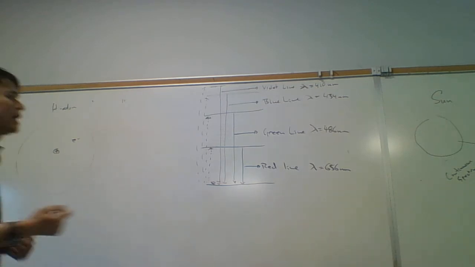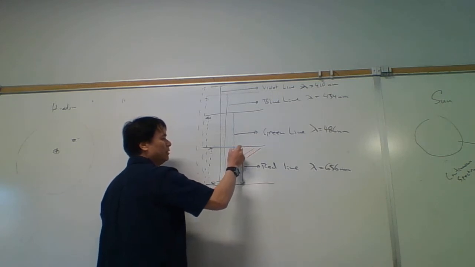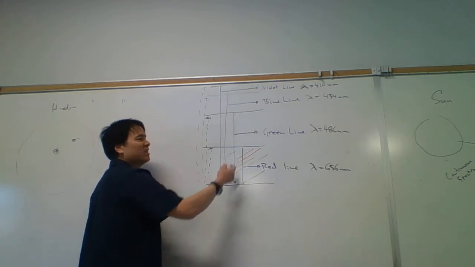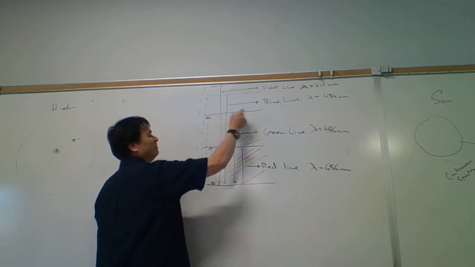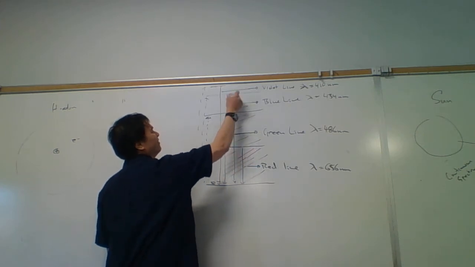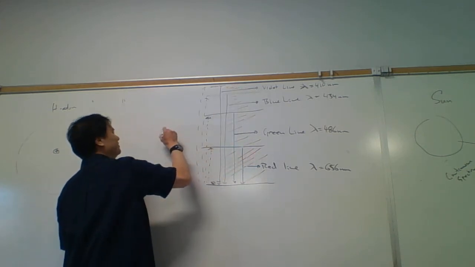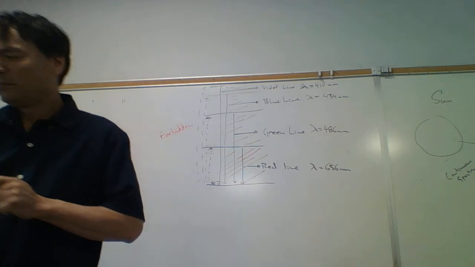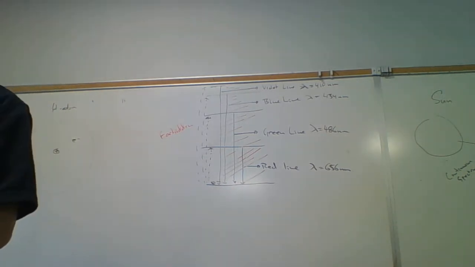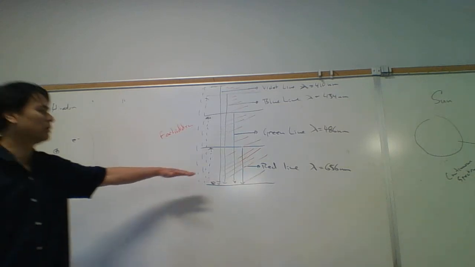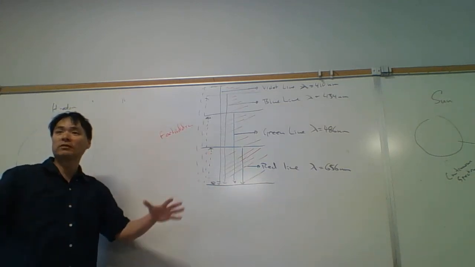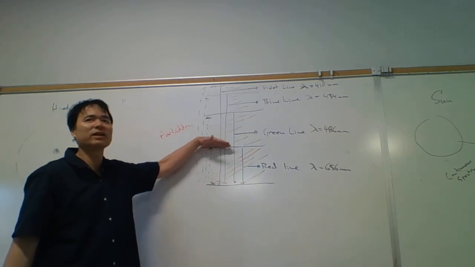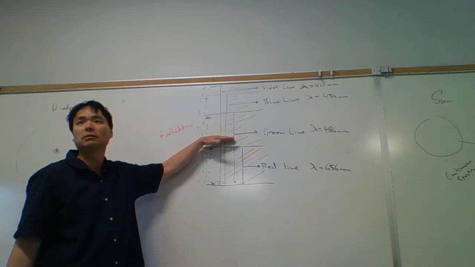And so what that means is that anything between these lines is a forbidden, no-go zone for the electron. The electron cannot go anywhere in between these lines here. It's called forbidden. Which is weird, because in the tungsten, if we go back to the tungsten light bulb, all these were allowed because we got the full rainbow of colors. In the tungsten light bulb, the electron could go to any level it wants. That's continuous.